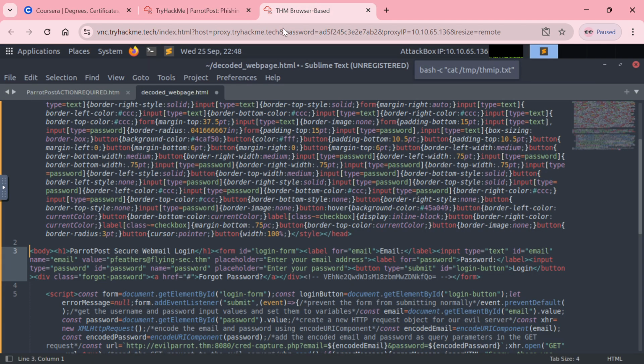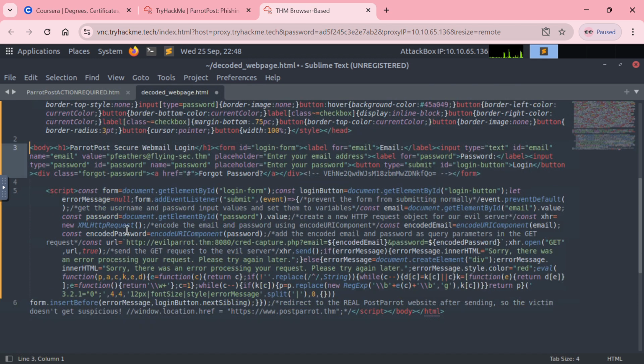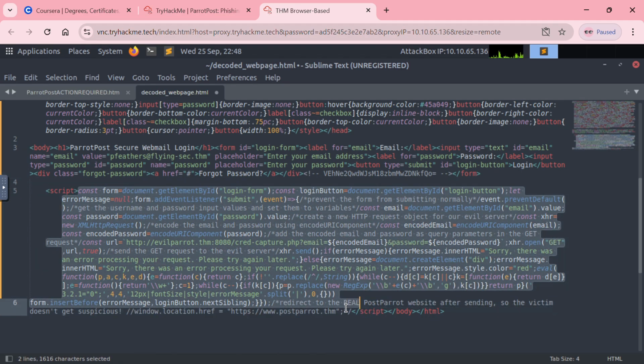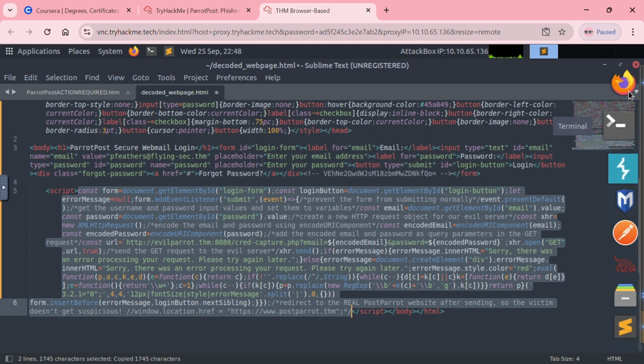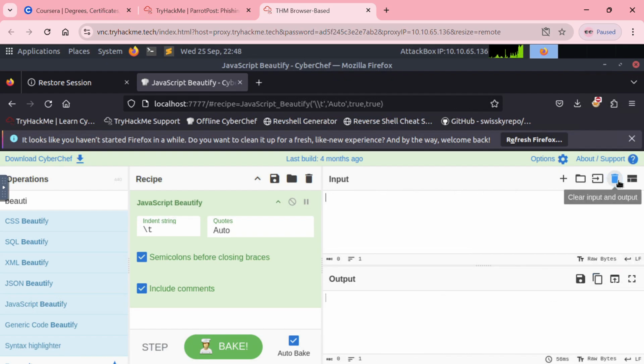So we are going to copy the content inside the script tag. We are coming from here, constant, up to this point. That's what we are copying. Ctrl C. Then we come here, as CyberChef is here, we delete whatever input we've had before.